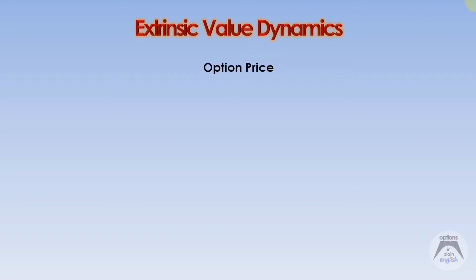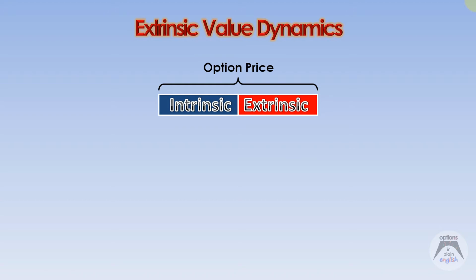So to begin with, we know that an option price is made up of intrinsic value and extrinsic value. Intrinsic value is the tangible value, anything that is in excess of where the strike price is. So for calls, if the price of the underlying is above the strike price, that portion is intrinsic. For puts, the other way around. If the price of the underlying is under the strike price, then you have some tangible value called intrinsic. Anything in excess of that in an option is called extrinsic or time value.